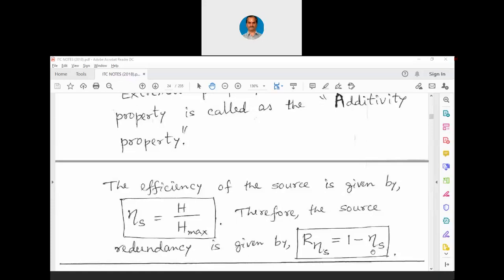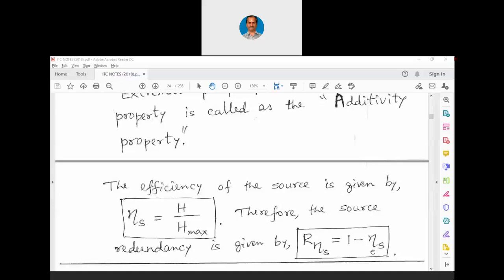The more the redundancy, the lesser the efficiency. Why? With more redundancy, we are unnecessarily wasting our resources on redundant information. As you already know, the one which is more probable is less informative, and the one which is less probable is more informative. So we will have to convert this probable thing into an informative thing. If the redundancy is more, actually the information will be less.